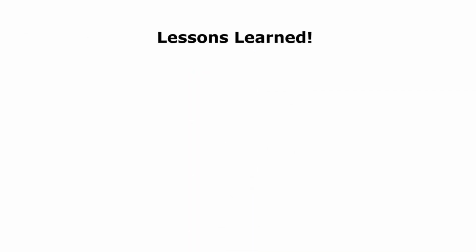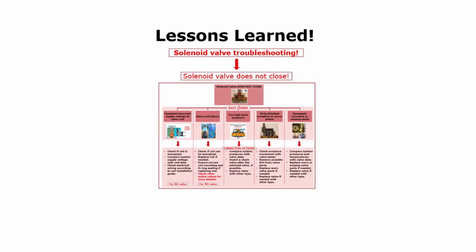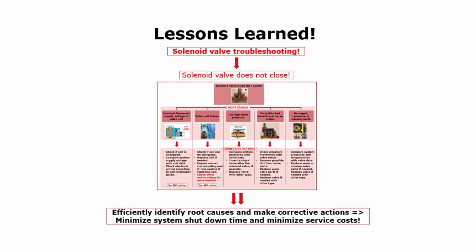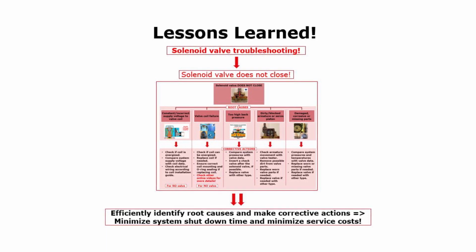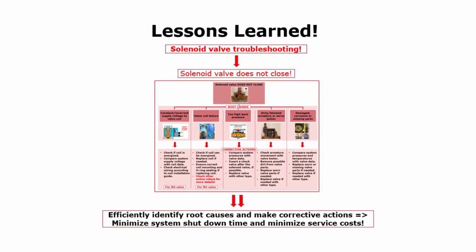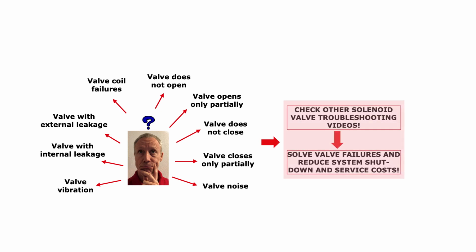So to summarize, from this solenoid valve troubleshooting video, you now know how to efficiently identify the root causes and make corrective actions related to a solenoid valve that does not close. This way, minimizing system shutdown time and service costs. Please search for the other online solenoid valve troubleshooting videos to learn about relevant valve failure root causes and how to solve them with suitable corrective actions.